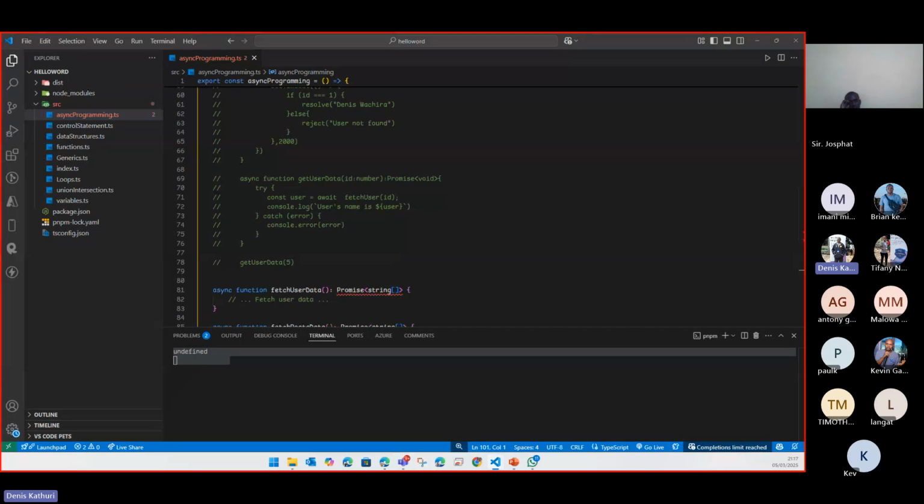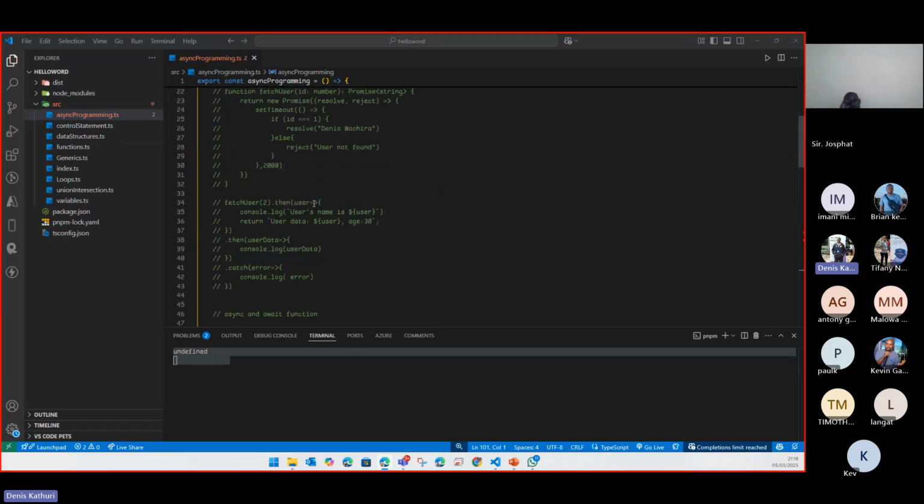We have talked about asynchronous programming, which is an essential concept that allows you to write efficient and maintainable code while managing tasks that do not complete immediately. These examples are like maybe a network request or an API response, file input, output, or timers. So make use of these concepts, also the promises and async and await patterns. I'll be sharing the documentation I was using to run these concepts later on.